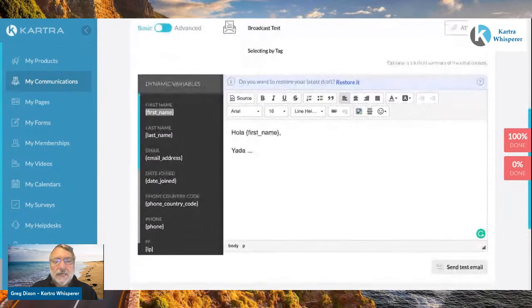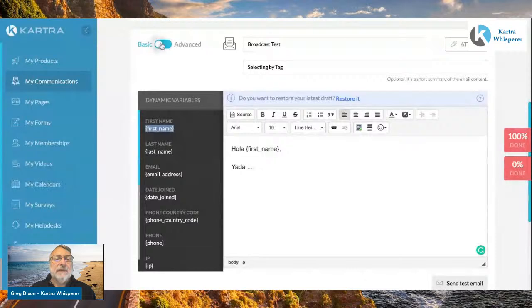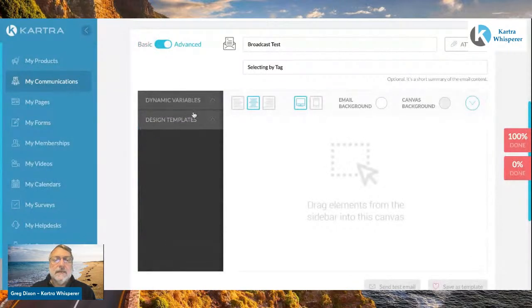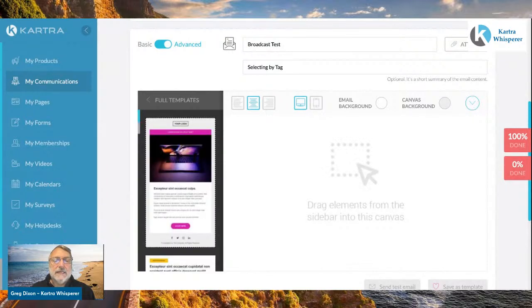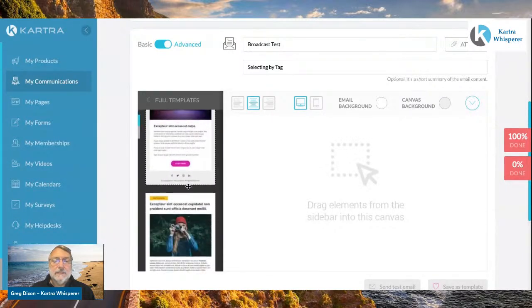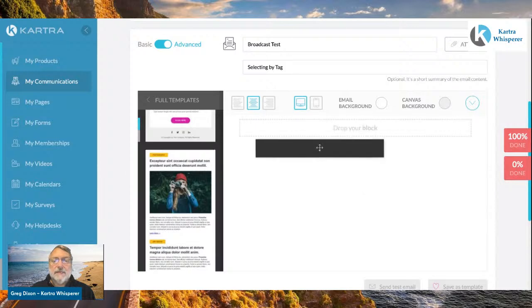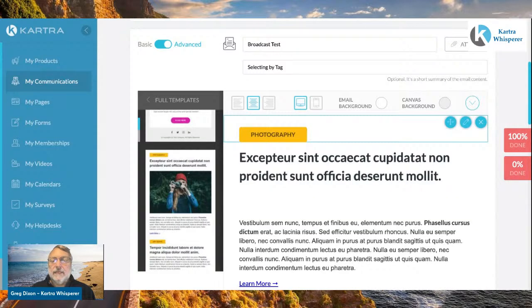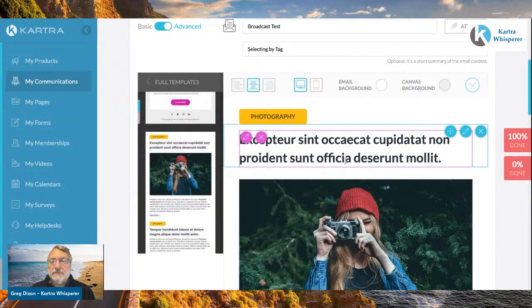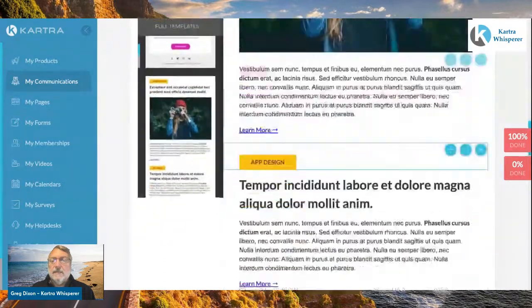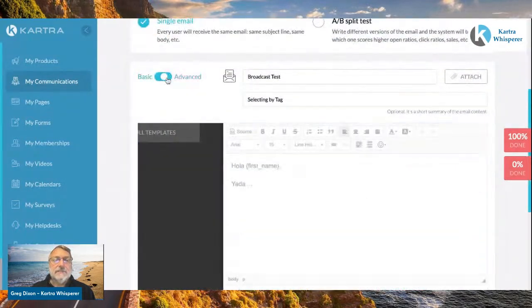What I want to show you now is the advanced mode, and in the advanced mode, you can have a full template. So you might have a pre-designed email that you can drag in there, and then you go edit. And let's see if I can get rid of that gracefully.